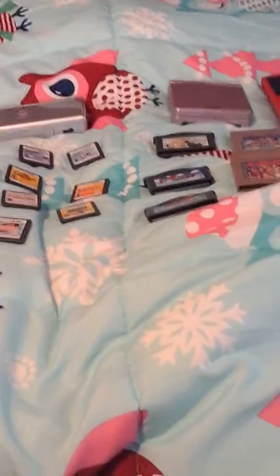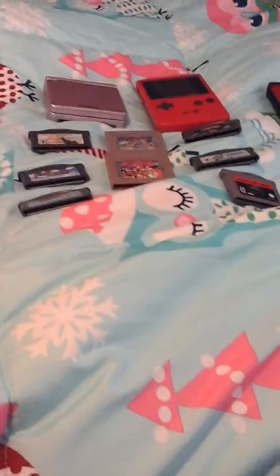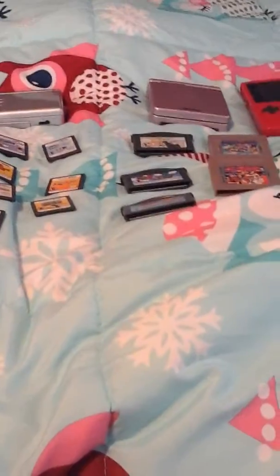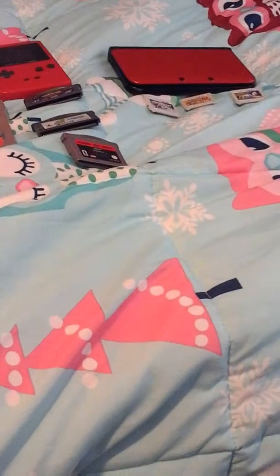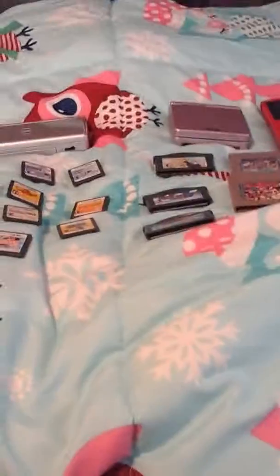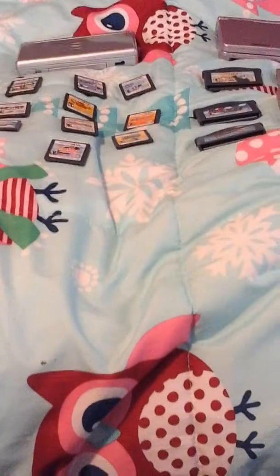this is the portion of the collection that kind of happened on accident. Or I should say, this is the portion of the collection that happened more out of opportunity than desire. Don't get me wrong, this is something that I really wanted to have in my collection, and these are something that I really wanted to collect for and grow, but the timing was just off. Honestly, these were probably the systems that I was going to collect last.